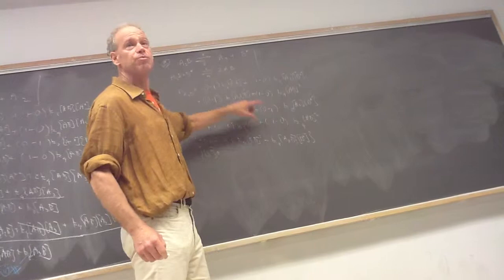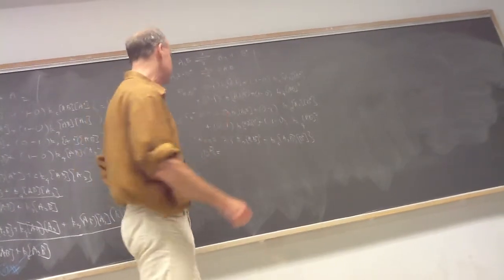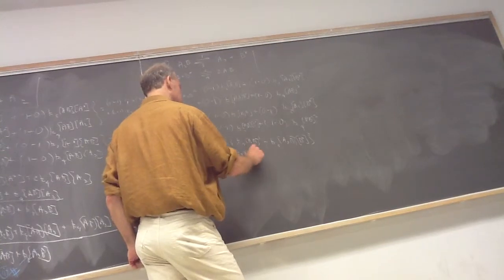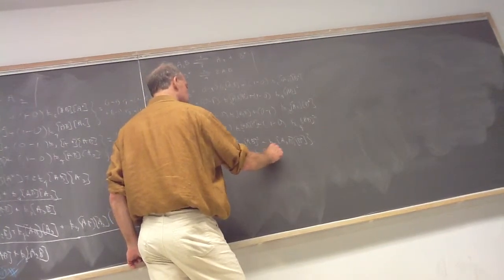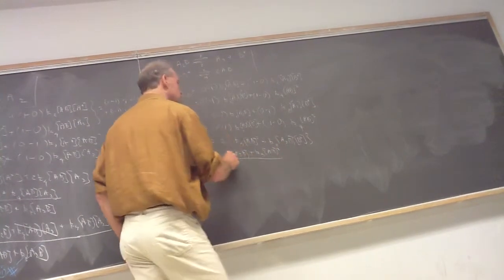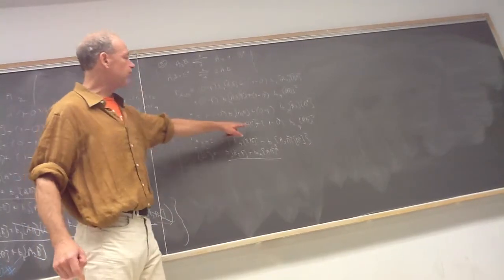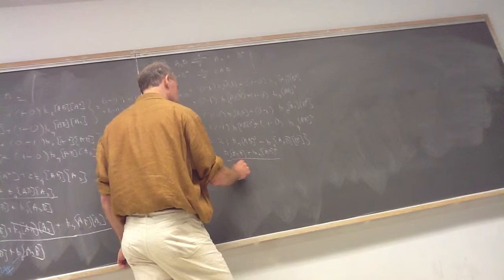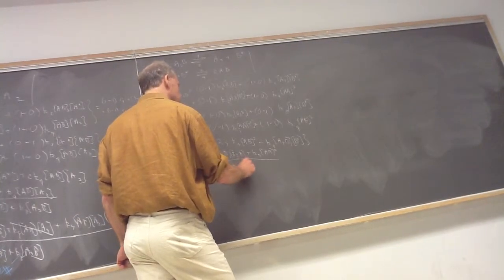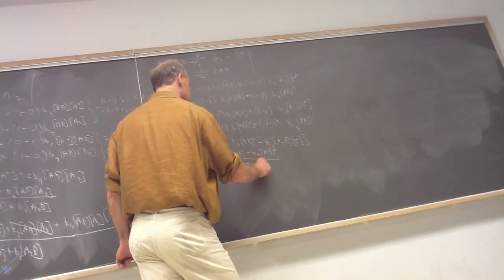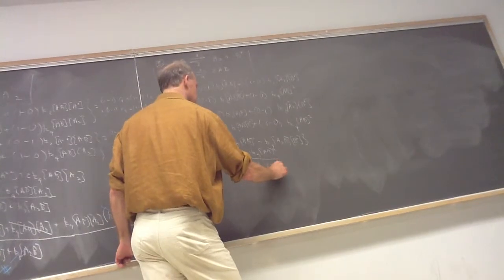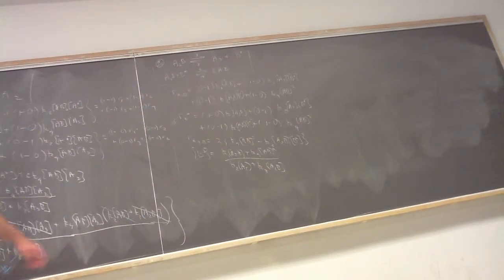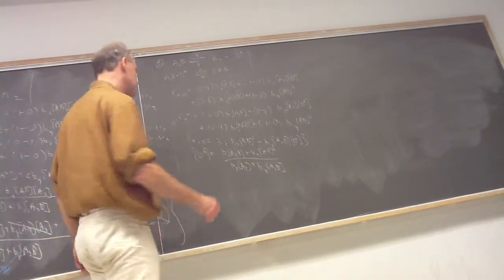Now let's look at the experimental facts. Experimental fact 3 is the one I always seem to like the best, because it tells me information: the rate is not a function of AB. So let's notice this term has no ABs in it. This has no ABs, this has no ABs. So nothing's affected there. But this term does have an AB.